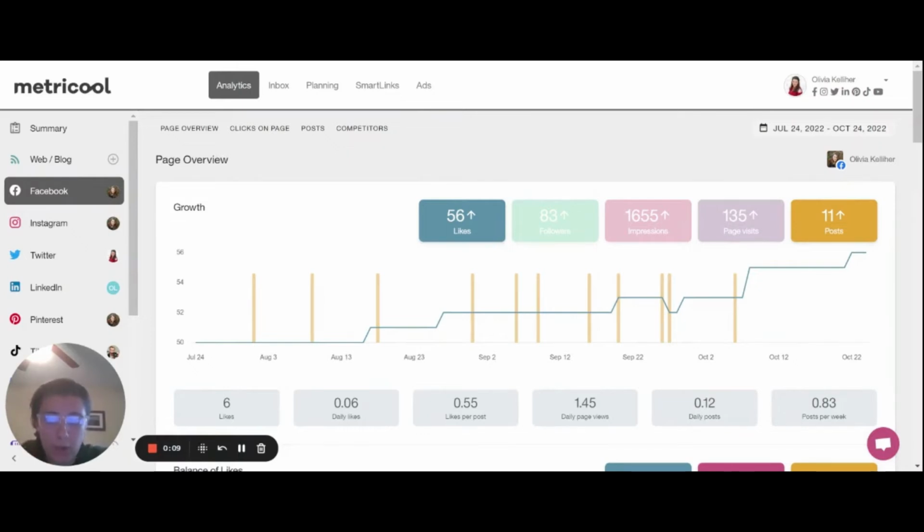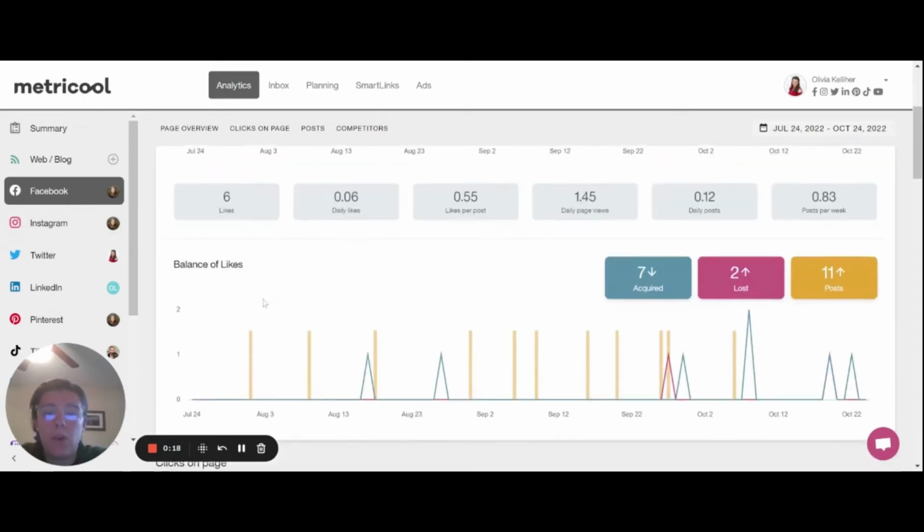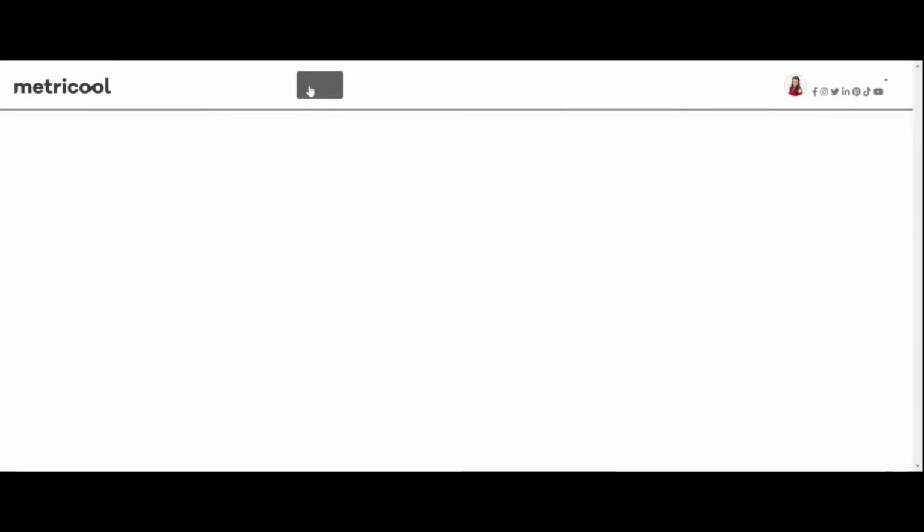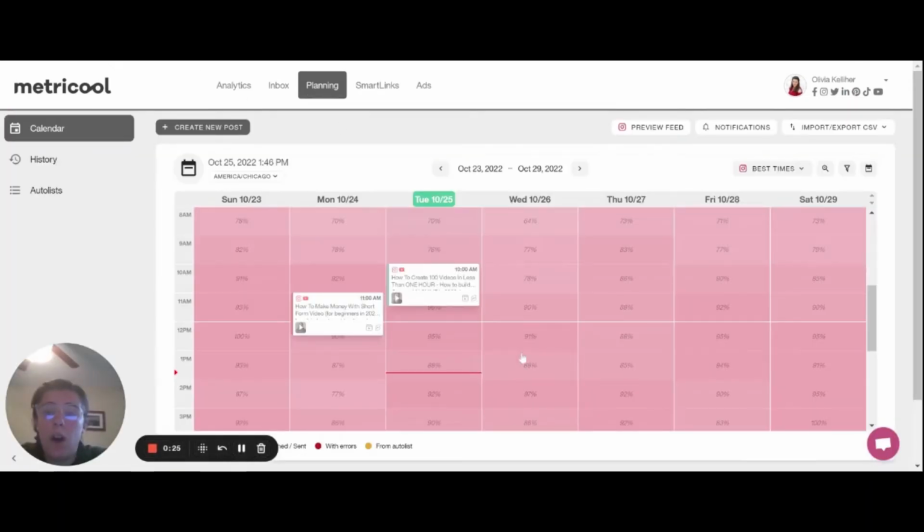And I love using METRICOOL. You can download it on your desktop. You can also download it as an app on your phone or other device. And what's really awesome is METRICOOL shows you all of the analytics for any platform that you link, and you can go in and schedule out all of the content that you want to put out onto your social platforms. METRICOOL also has the best time of day for each of those. So for Twitter, Facebook, Instagram, it will show you when your audience is most active, which is really, really cool. That way you can get maximum reach on them organically.